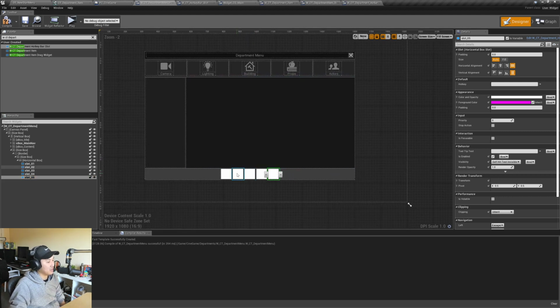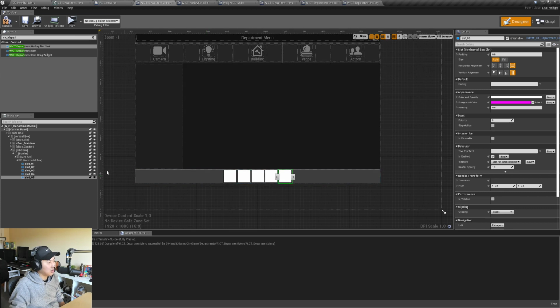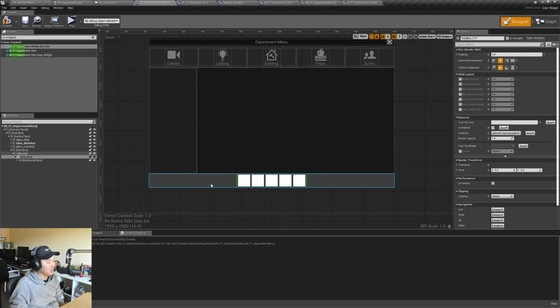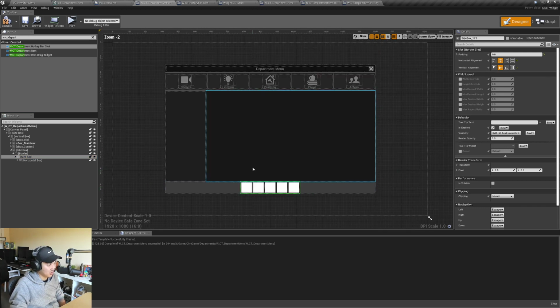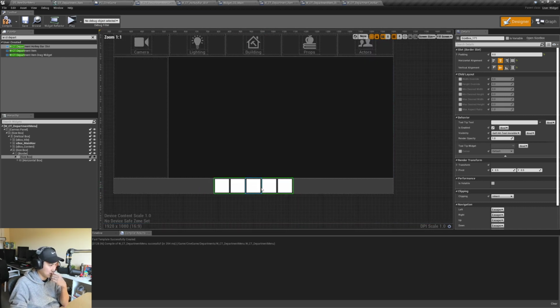I need more padding and stuff. I guess I need like a canvas if I'm gonna put something here and there. Or I could just put a horizontal box, size box. To put multiple in line, I would have to overlay, or I'll probably canvas this bottom part. I need to have text here that's like drag and drop icons here, or else people won't even notice it, right? They're just like, we'll get it to work first.